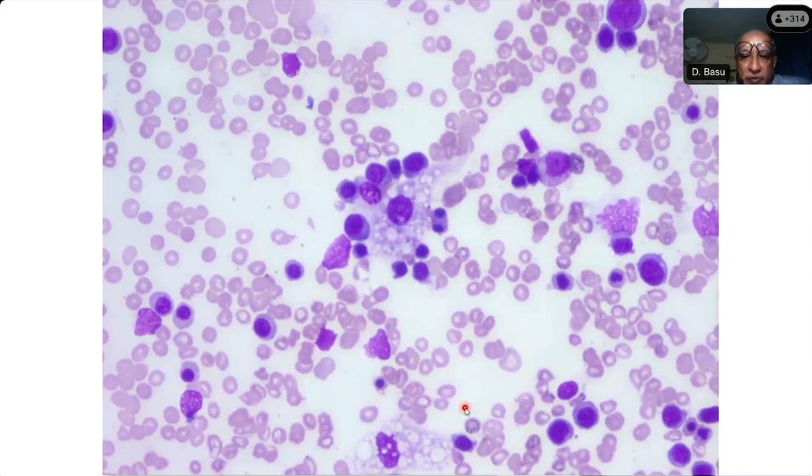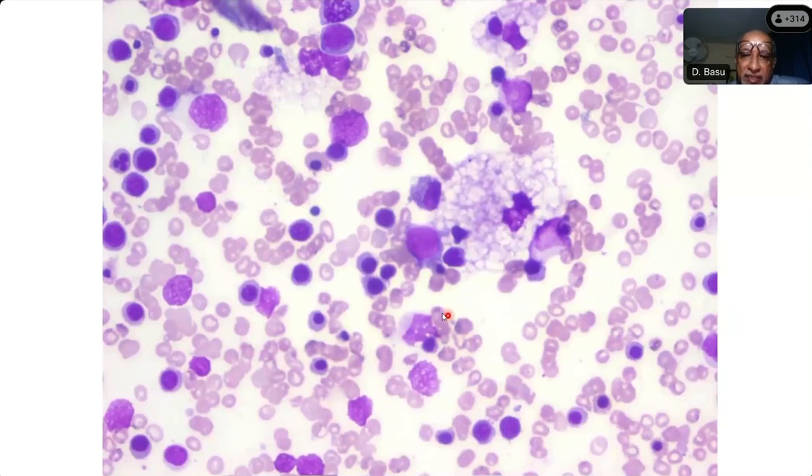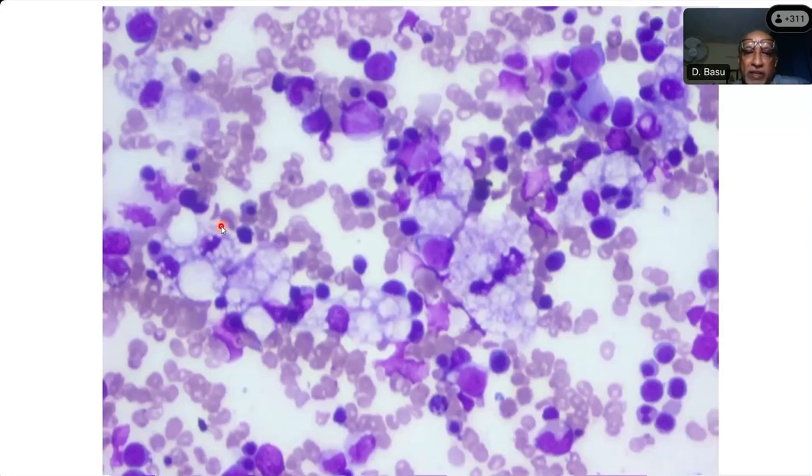I'll show you a few more pictures of those macrophages. A very large cell with punched out vacuoles. Another one here, and this possibly even shows emperipoiesis going on. You have a nucleus of a lymphocyte within the macrophage. Notice this is one big one, this is one slightly smaller one, still with punched out vacuoles, and another one which is broken up. The rest of it is erythropoiesis going on. Few myeloid cells, as you said, are here and there.